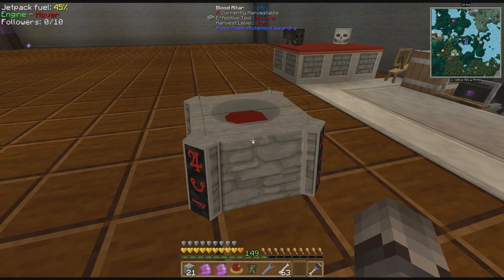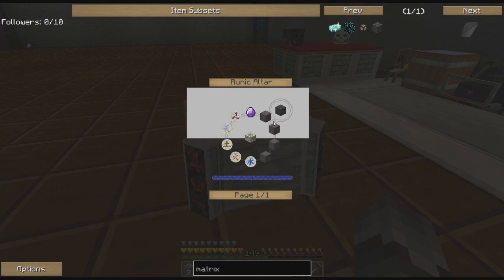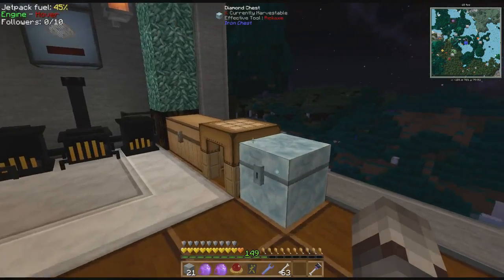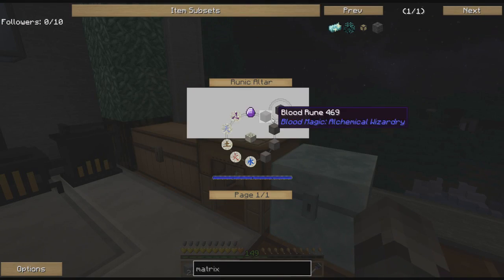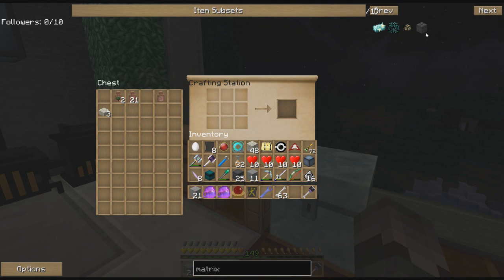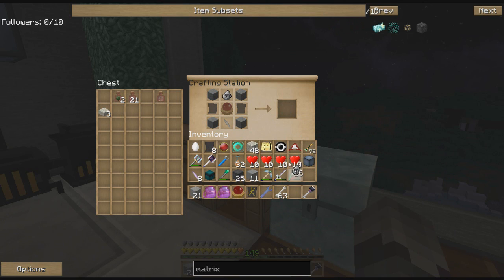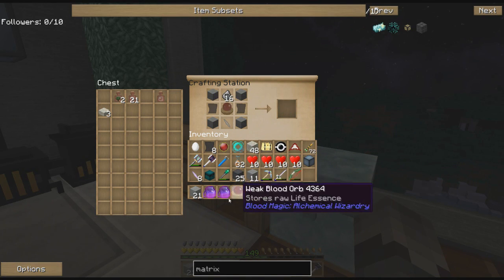What did I just put in there? Nothing? Okay. Alright, we need to make these. These are going to take Blood Orb. Do I have the Blood Orb? I do. Okay. So let's shift click this recipe in. We're not going to be able to do that because it's going to be changing around on me and stuff. We're going to put in these, and we're going to be putting in, I believe this is just regular stone.